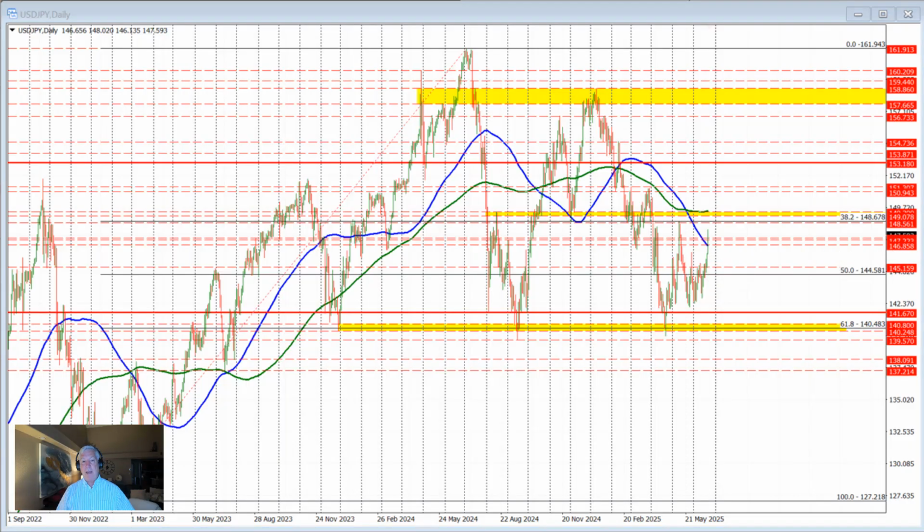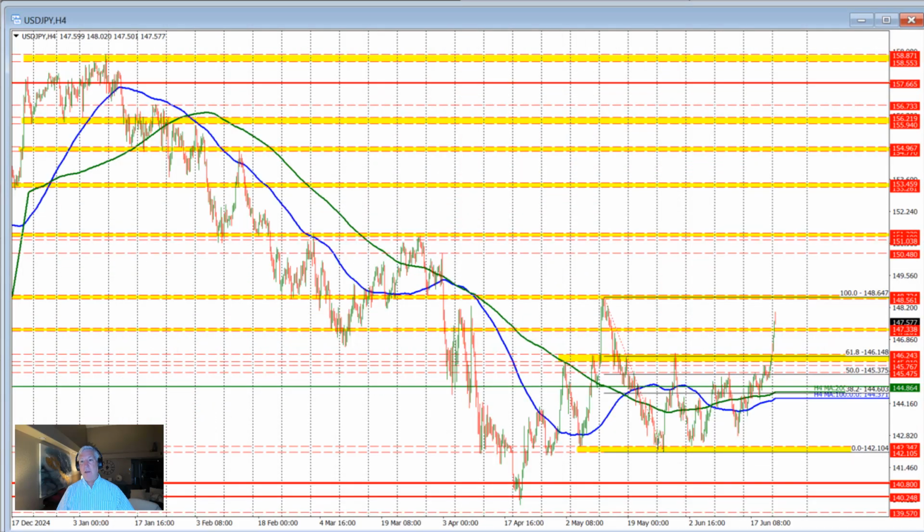So if I were to go back to our 4-hour chart and put a horizontal line at 146.85, that level should be of significance to you as a trader, give or take a pip or two. Be aware of that level on the downside on further selling pressure. But on the top side, we have 148.64. On the downside, 146.85. And in between, we have this swing area around the 147.30 level.